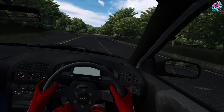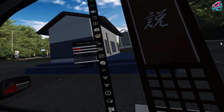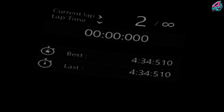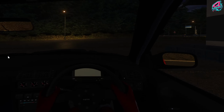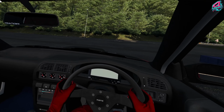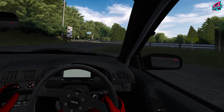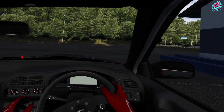So here we go then, about to cross the line. I didn't have the timer up, so I reset and brought it up while we was in the pits. And the time was 4:34.5. And I like to challenge myself, so I actually tried to see if I could make it night and then try and beat my time. But then I remembered the headlights on this are like two small suns behind sheets of plastic, and I wasn't sure how good that would look for the video, so I went against that idea. I was like, I'll just do it like this, but try and get a clean run and beat my time. Starting again from now. Enjoy the video.